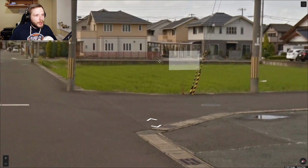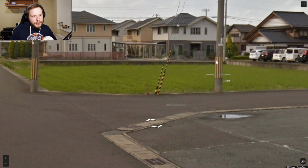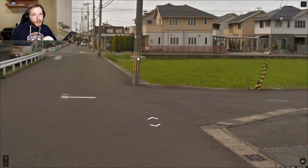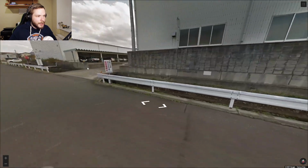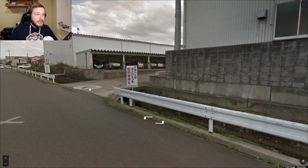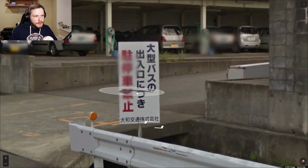In Japan, you will oftentimes see these vertical lines on the poles. It's black and yellow vertical lines. Sometimes they might be diagonal as well, but they will be very narrow if they are diagonal. So that sets Japan apart. The license plates will be white or yellow, as you can see. Japanese language is also quite easy to tell apart. As you can see, we have lots of these like simpler looking letters than Chinese characters. I do think this is a Chinese character, so there will be some Chinese characters in Japanese language. But if you see these simplistic looking letters, that is a very good indication that you are in Japan as well.